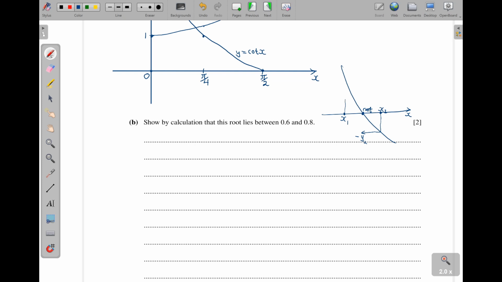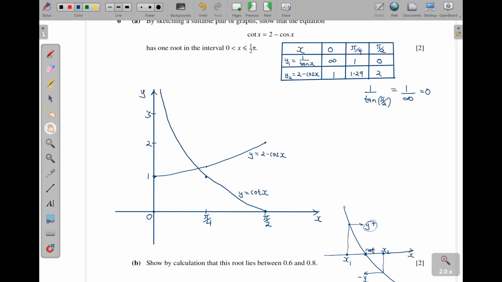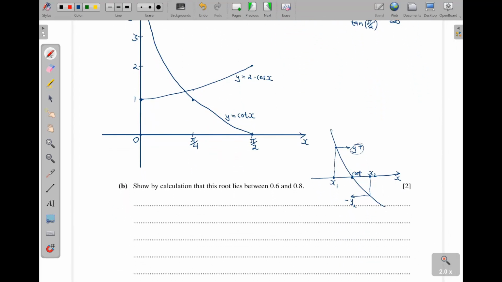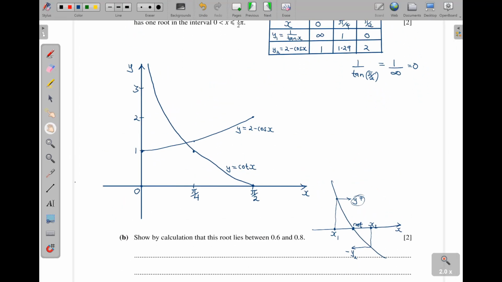But then when we extrapolate to the graph here, it corresponds to a y value which is above the x-axis, which is what? Positive. So meaning that when we have a root, with two values, one on the left of the root and the other on the right of the root, when we substitute those values into the equation of that function, we must get a change in the sign, okay? There must be a change in the sign. Now, we are going to pick this one here, and we put them on one side, okay?